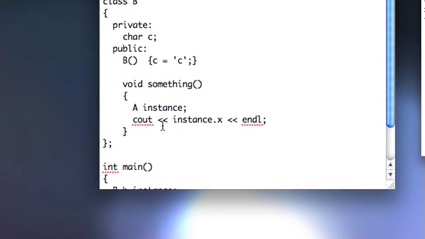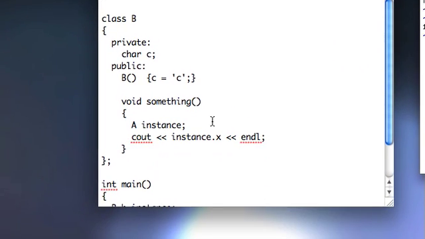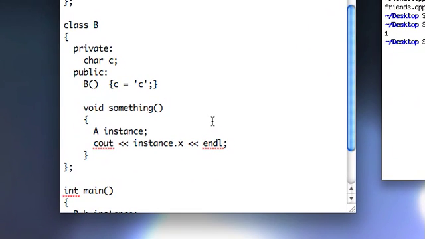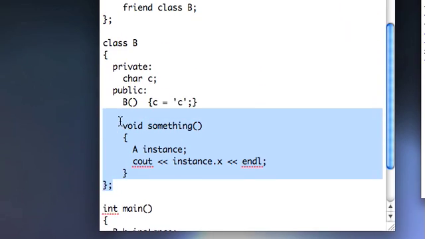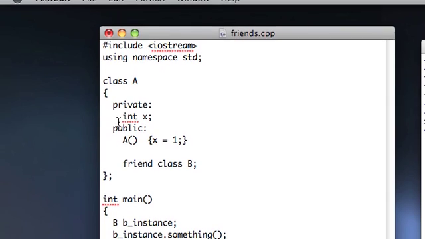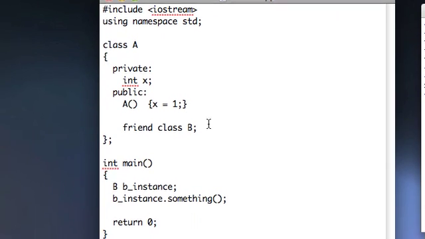So yeah, that's friend classes. Are they really useful? Sometimes, I guess. I haven't really found a lot of use for them, but then again, I haven't done a whole lot of programming, like real industry programming, I mean, just hobby. I haven't found particular use for them. Usually you can come up with a better design than friend classes.